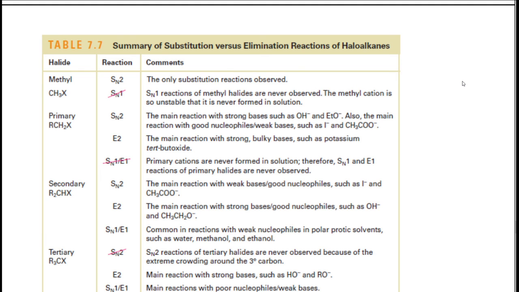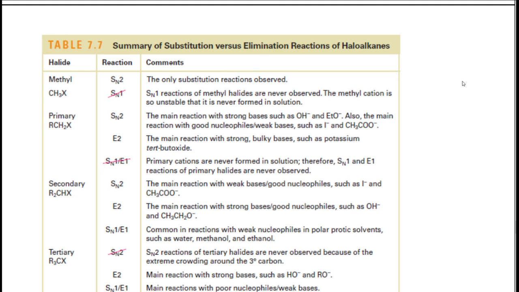Notice also that in all the categories, SN1 and E1 are together, as we said. Those are always together, always in competition, and you usually can't tell one from the other. So those reactions are always a mess. If you're in SN1, E1 type conditions, you're going to form a big mixture of products. You're going to have to purify something. So as I said at the beginning, that's something more that we have to watch out for rather than something that we're trying to do. Usually if we're trying to do a reaction to make something, we want it to be either SN2 or E2, depending on what we want.